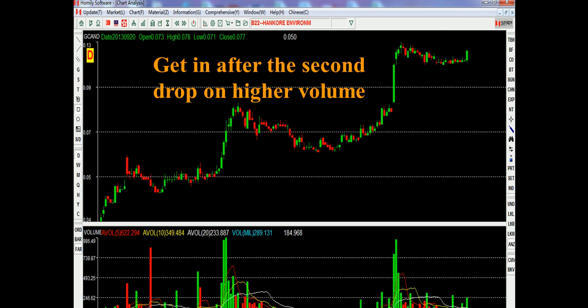Then the price continues to go down. The next one, big, obviously increased volume appears again. Second drop. What does that mean? Buy or not? Buy. But if you follow this method, your buy point is low. Because if you buy here, do you earn money or not? Yes, you can earn good profit.